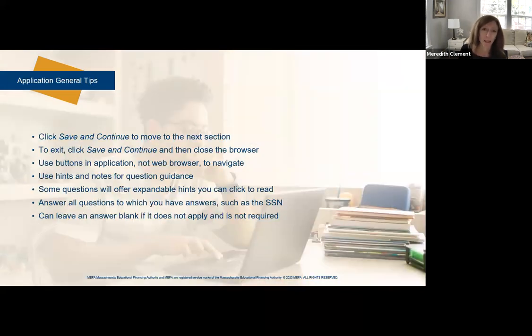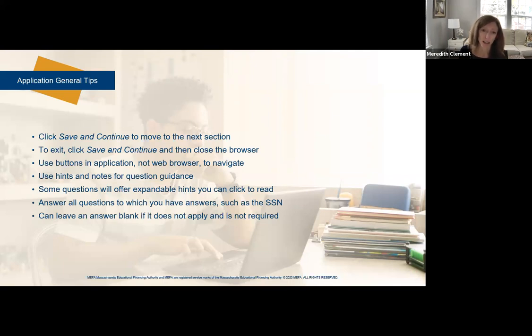Some general tips, and some of these are pretty intuitive. You're going to click Save and Continue to go to the next section, or if you want to stop completing the profile for a bit and return to it later on or the next day. As you're navigating through, when you're hitting the arrows to go from section to section, use the arrows that are in the actual application, not in your browser. That's going to make it easier for you to navigate through the application. There are going to be hints and notes throughout that can help you answer the questions. Some are expandable, so you'll be able to read more information about every question if you need to.